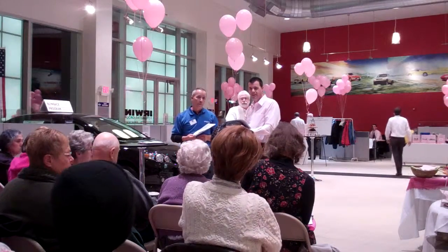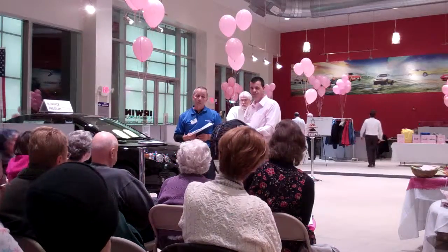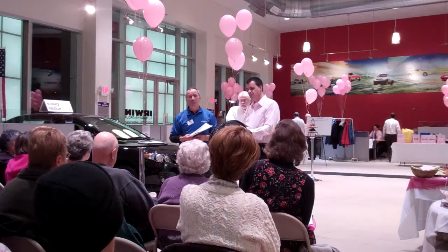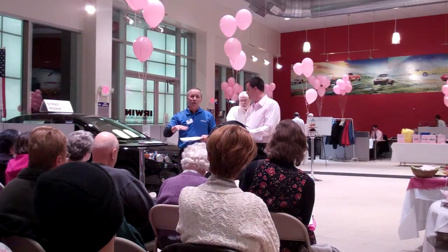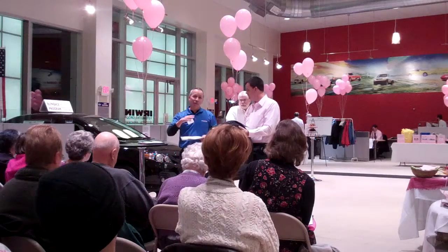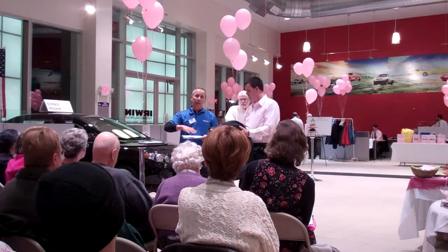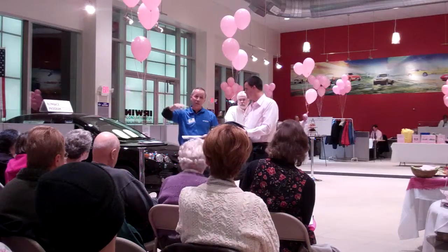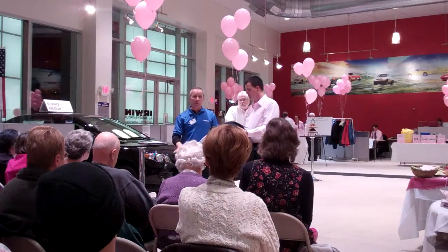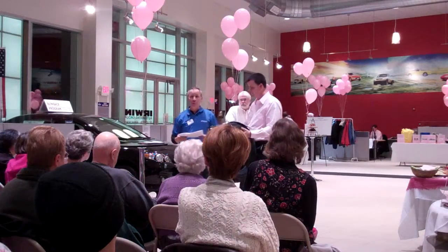Is there a significant difference in cost between the snow tire and the all-season? Pretty comparable, to be honest with you. Really? All-season tires vary so much as far as mileage expectancy. They go from a 40,000 mile to a 90,000 mile tire. So when you get the very top echelon of 90,000 mile tires, they're much more than a snow tire. But if you get a mid-grade all-season tire, compared with a snow tire, they're pretty comparable in price.